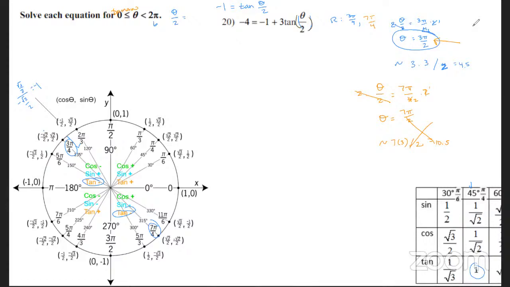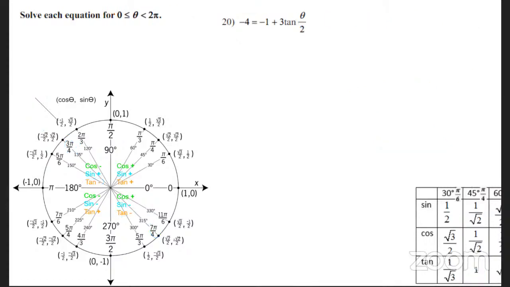Let me see if I have 16 in here. I don't see that I copied number 16. I did want to go over 16 with you because it had so many values. Let me see if I can just write it out instead of 20 here. We're going to have number 16.